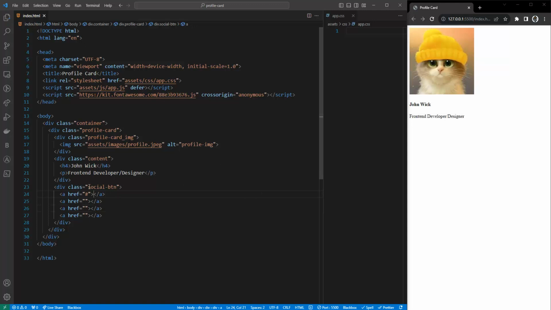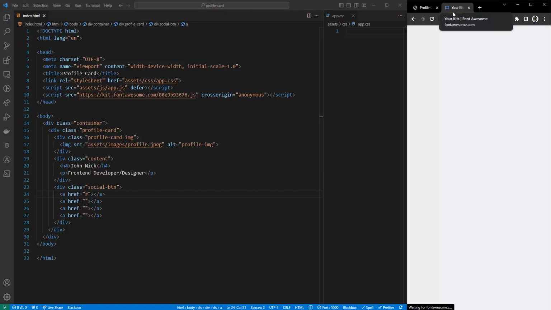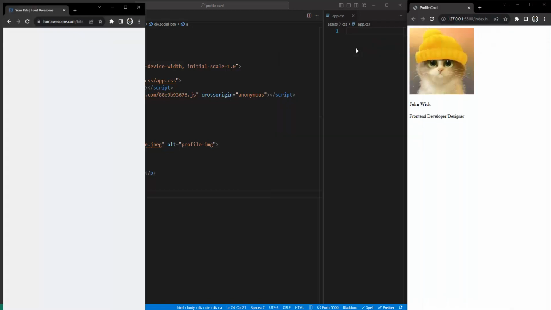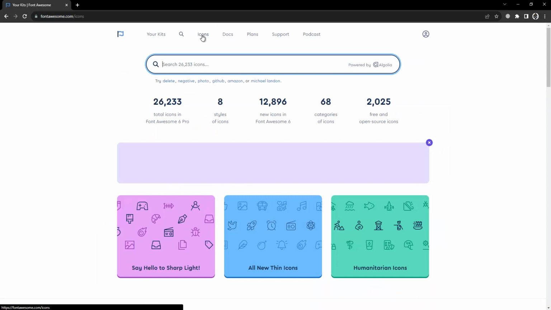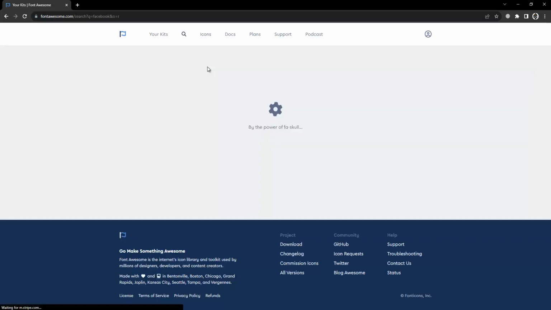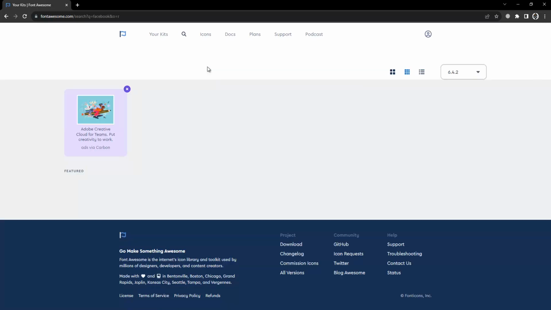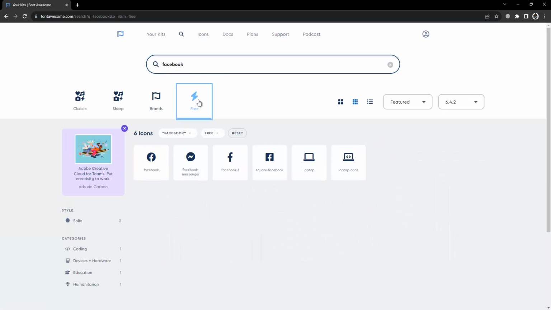But before doing something here, I need to go back onto Font Awesome. Let me pull this up on a bigger screen. I will click on icons, and inside icons I need an icon with the name of Facebook. So I will say Facebook. I will click on free, and I will choose my icon from here.